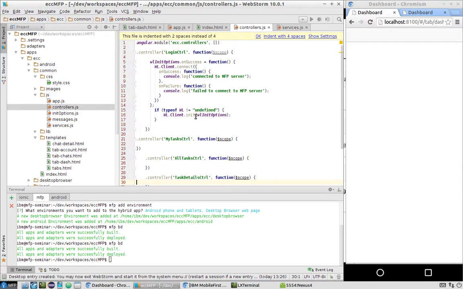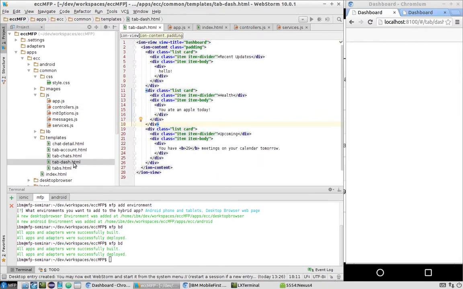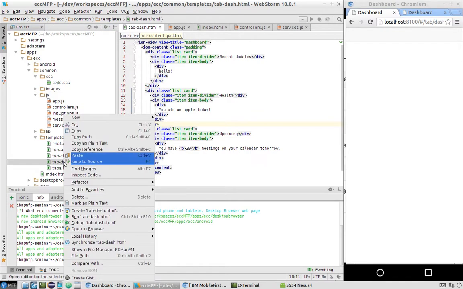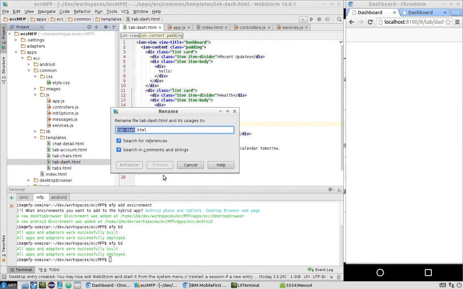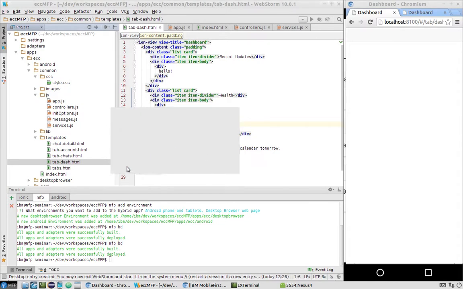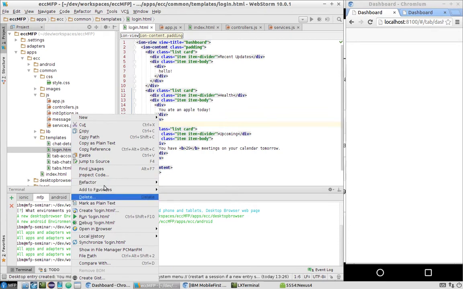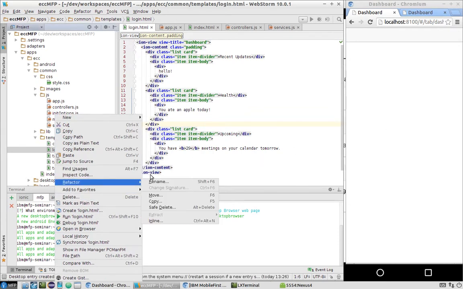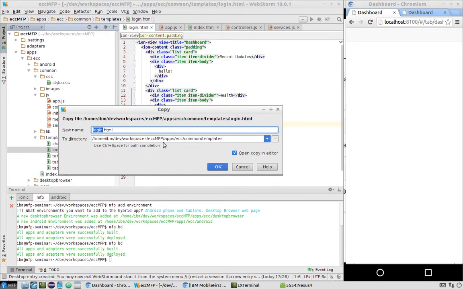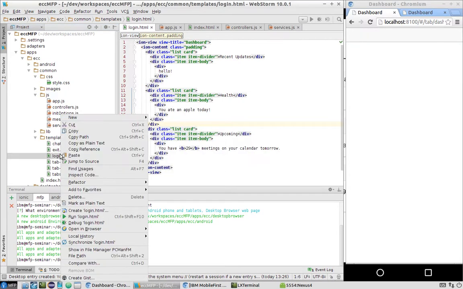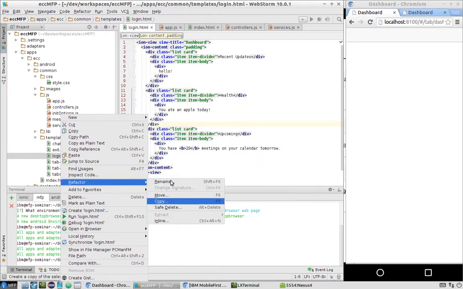Next thing we need to do is add the templates. Just as we were doing it previously, instead of tab dash, for example, we will have our login page. So let's just rename it. We don't need to search for references, so it will be login HTML. And then we will copy this to a new template called exit HTML, and we will do the same for others.